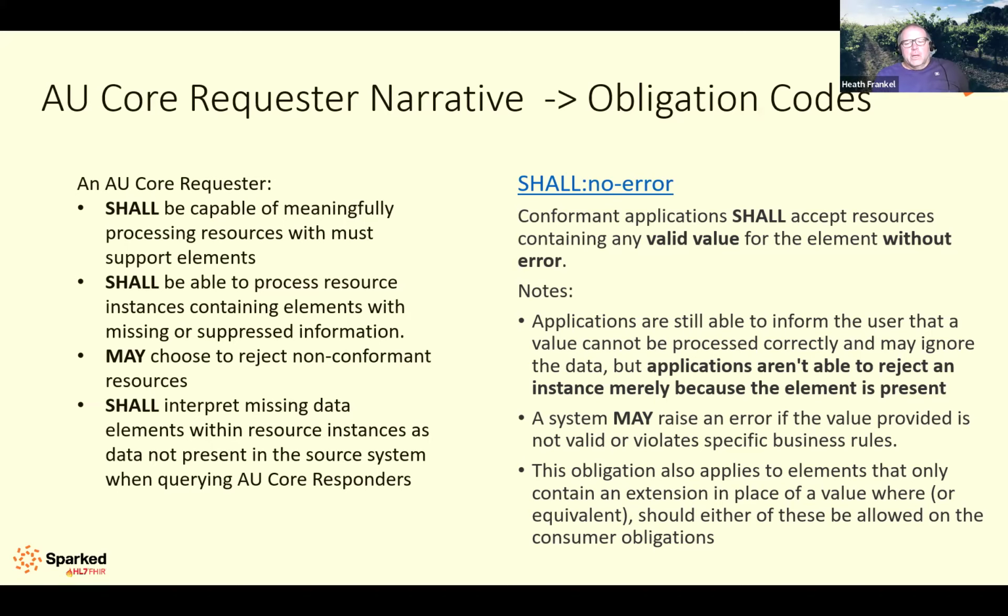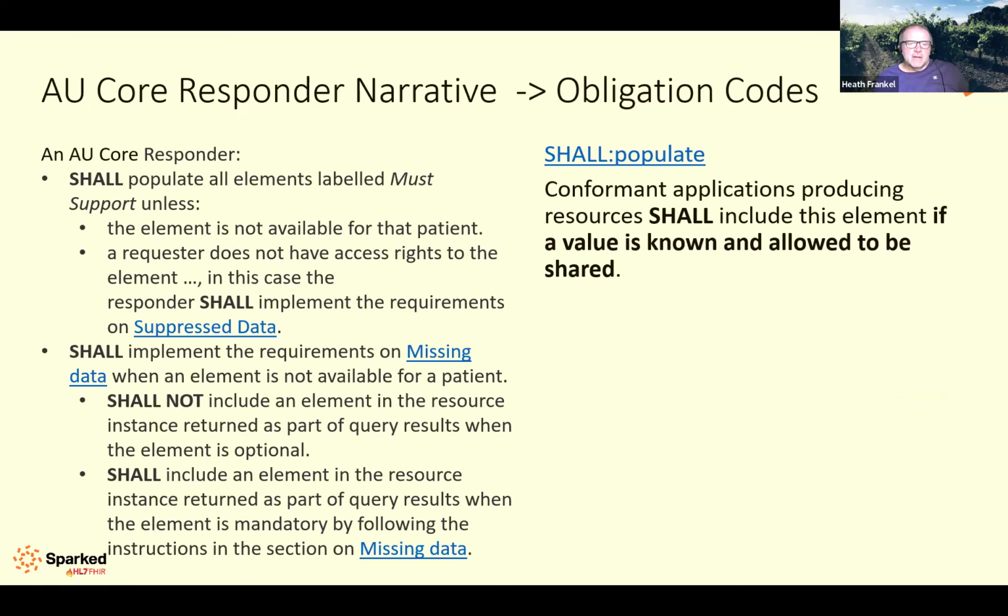Yeah. And I guess there is some scenario. I think I understand where you're coming from, Richard, but there are nuances in between what you're saying, which is the default behavior of FHIR, being able to process a resource even with optional elements populated and just silently ignored, versus where there's actually a valid value in an optional element and the downstream system not being able to process that value and deciding to raise an error instead. And what this is saying is that you can't, if it's getting a valid value.